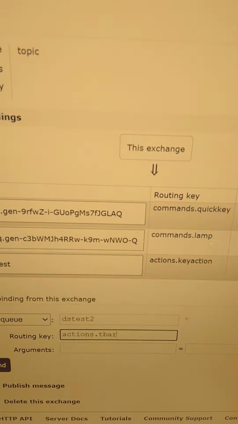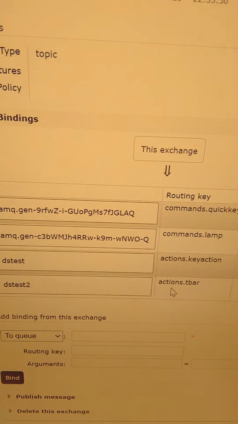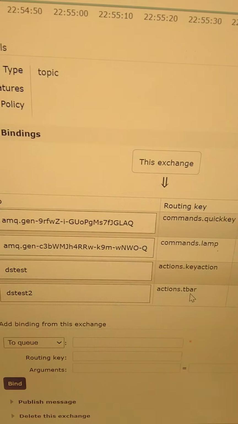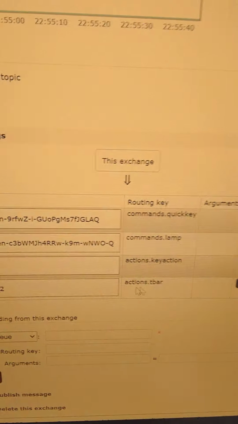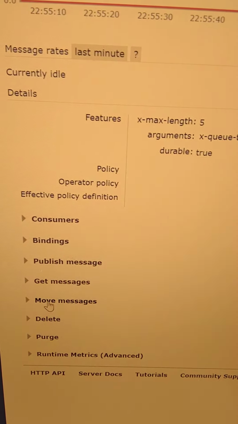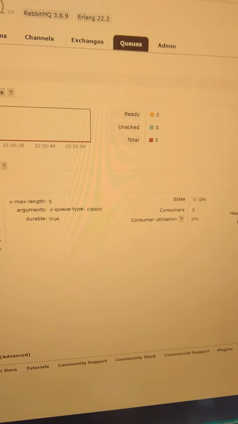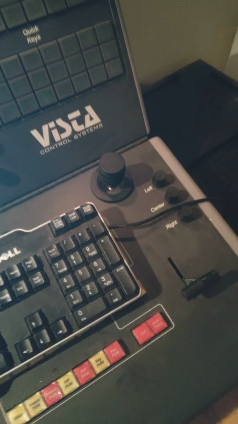Okay, and then we'll click bind. Bind means that now anytime something writes into this queue, which that little translator app on the console is going to do, we should get messages. So remember, I'm on my desktop computer. I'm going to go over and touch the T-bar. I'll just leave it somewhere in between the 2 rails, and then I'll come back over here and check that out.